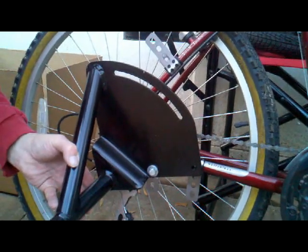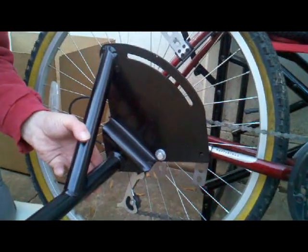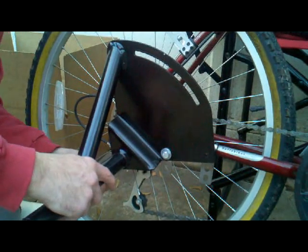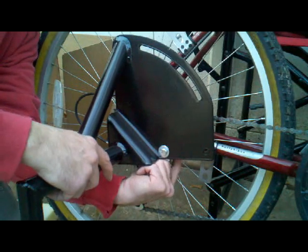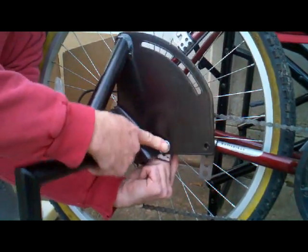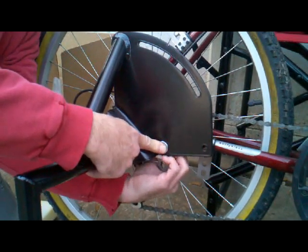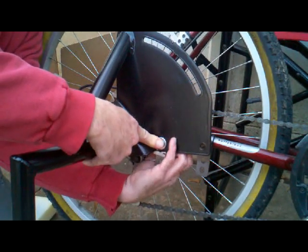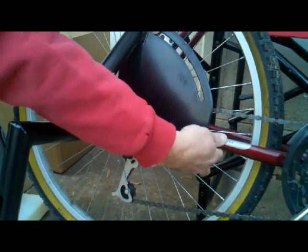And then you'll need a nut and one of these flat square washers on the back side. The purpose of that flat washer is to distribute the load of the nut on the wrap clamp so as to not bend it and make it unusable. So what you can't see me doing on the other side is putting the lock nut on here. So you do that all three places and tighten them down, and then we do the other side.